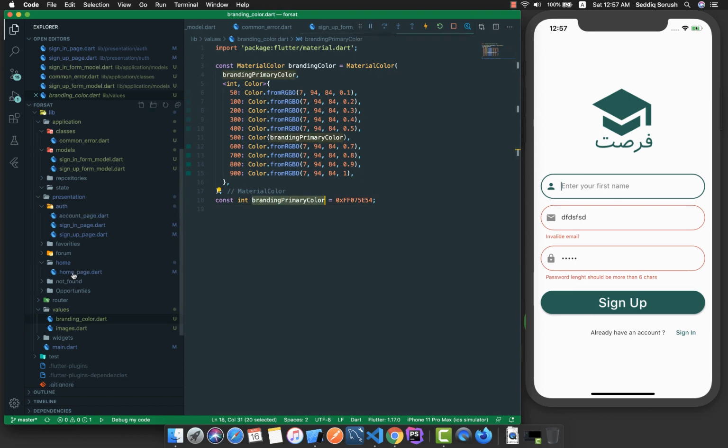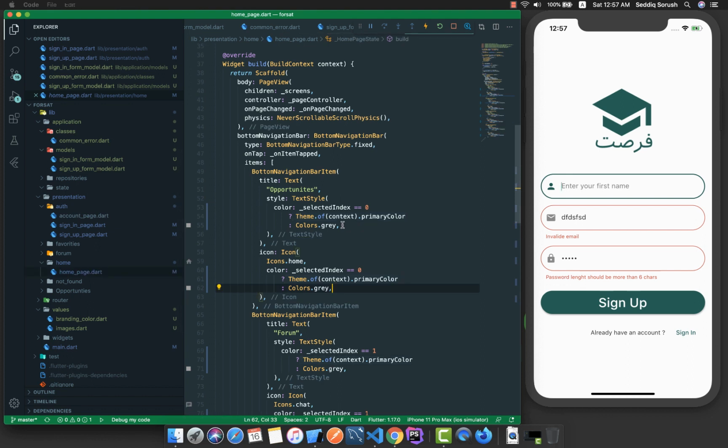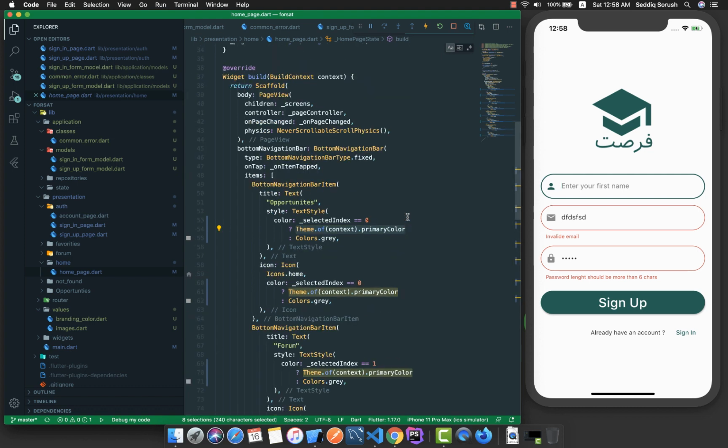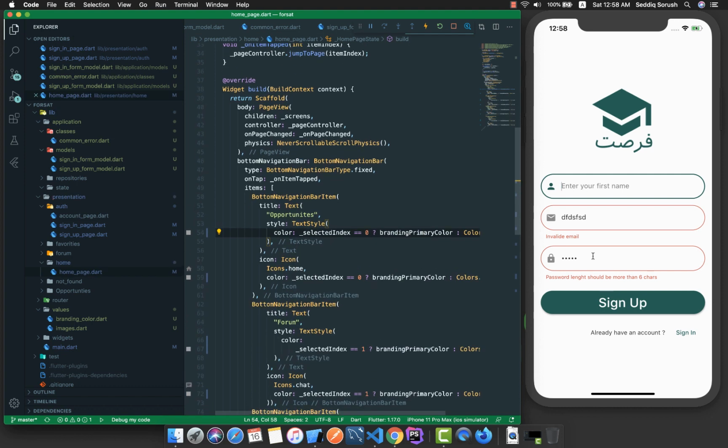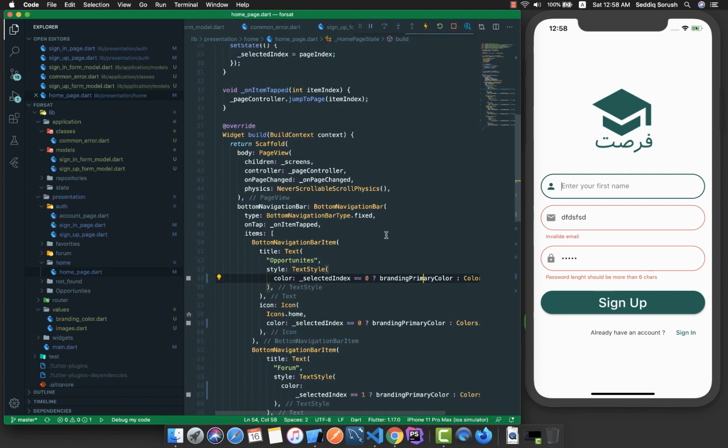So if I go back inside the home page, and here if I select this Theme.of(context).primaryColor, for this one what I'm going to do is paste that color and bring that file here, and if I save it, we are good to go. And right now we are not using that.